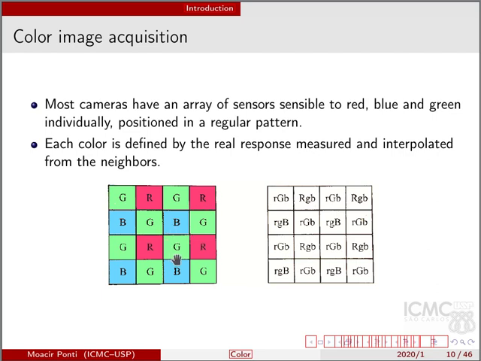On the left-hand side here, I have the actual sensor. We have green, followed by red, followed by green, followed by red, for example. This first pixel is actually just measuring real green, while the second one is just measuring red. How can we then obtain all RGB values? By interpolating the neighbors. For the first pixel here, we have green that is real, and the red one is obtained by averaging or making another measure in order to interpolate red values, and the same for blue.